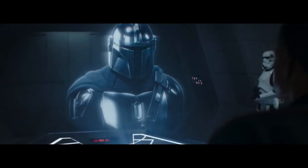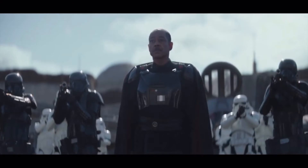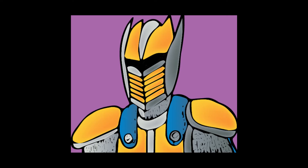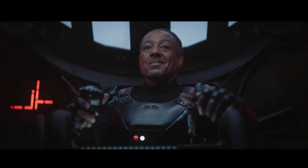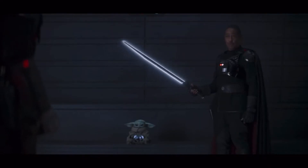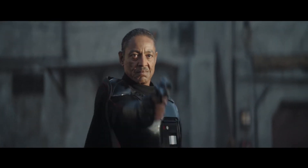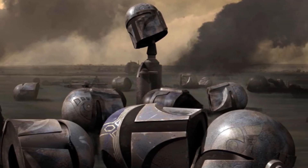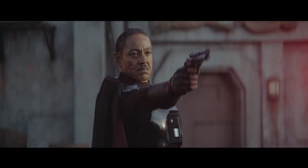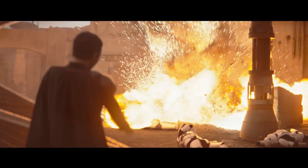I think the main character that suffers from the way that the Imperial Remnant acts this season is Moff Gideon. Giancarlo Esposito's main strength as an actor is that he makes the characters he plays intimidating through their dialogue, and we get that with Moff Gideon's introduction into the show. Even when he's not having an intimidating dialogue moment, his fight with Mando in the first season still comes across as really intense. The main problem with him this time around is that he doesn't appear to be as intelligent as he was in the last season. For example, in the Season 1 finale, the show states that Gideon was present during the Mandalorian Purge, and therefore knows about Beskar's ability to deflect blaster bolts under a certain caliber — so instead of trying to shoot Mando directly, he shoots the ammo case for the E-web cannon, incapacitating him for the time being.